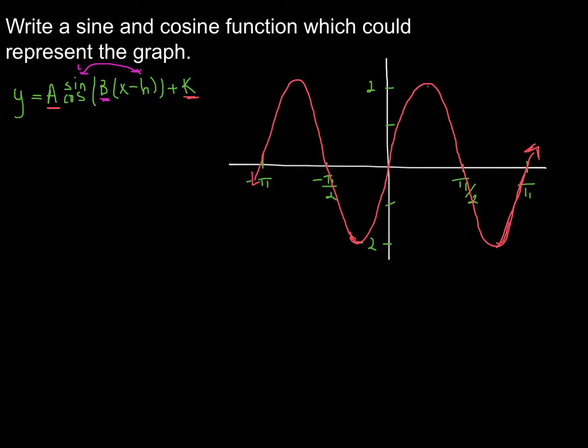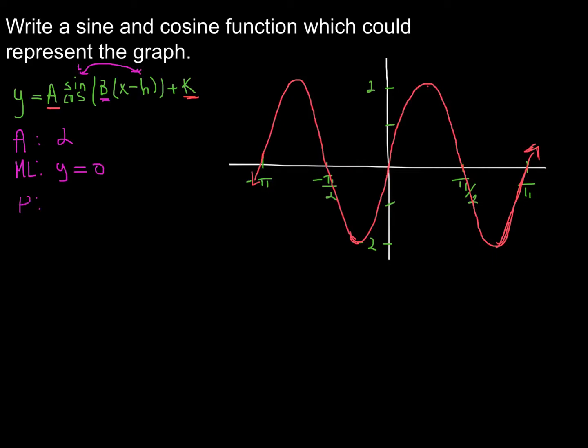So if I am looking for the amplitude, I would like to find the midline first. And the midline is the line that is in between the max and the min. So the max is at 2, min is at -2, and so this midline is going to be the x-axis, which is y equals 0, and that of course means that the amplitude is going to be 2. Okay, so now let's look for the period.